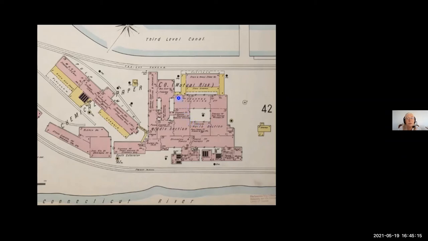And if you know you had an ancestor that worked in a certain department, maybe this gives you a little idea of how big the company was, which end they were, whether there's a chance they could look out a window, not too many of them, but you know, what did they see when they went to work there every day?